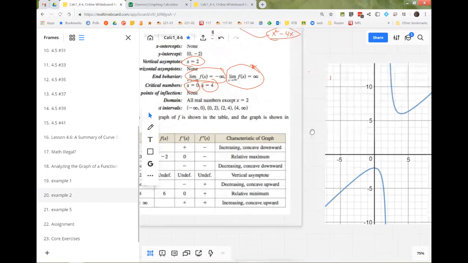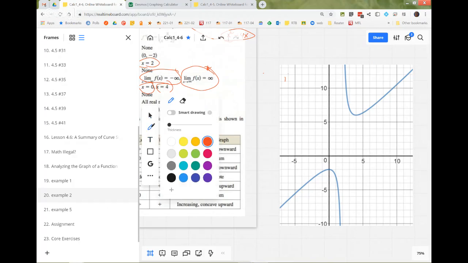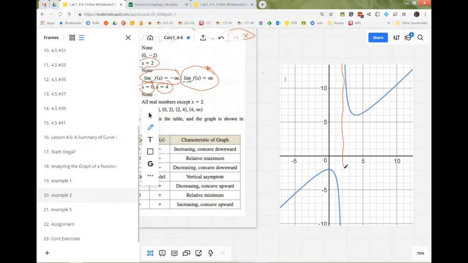By the way, do we have symmetry here? Well, I guess there's a form of symmetry, if I drew in the line x equals 2, but we don't have y-axis symmetry. We don't have x-axis symmetry. You're right, there is a kind of symmetry, but it's not reflected directly over the x or y-axis. That's important that you notice that, but not y-axis, not x-axis, so we can't make use of that.